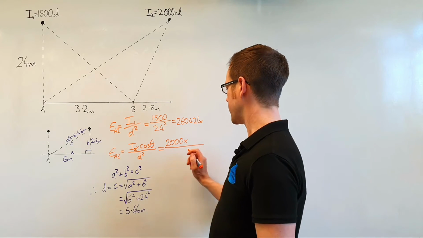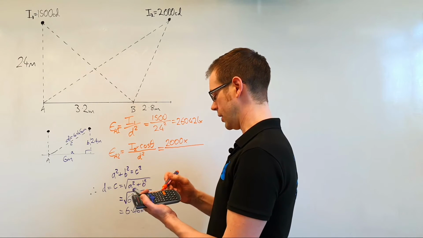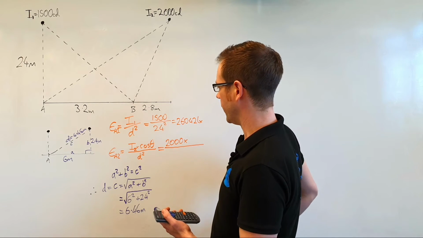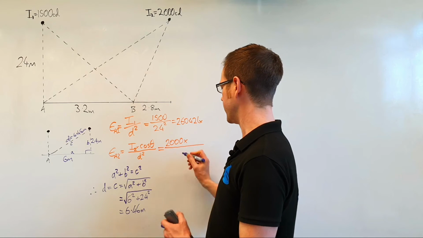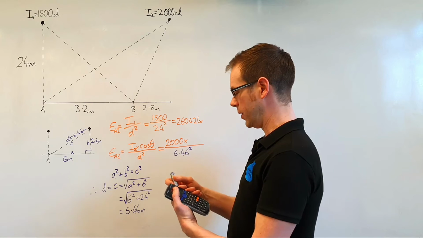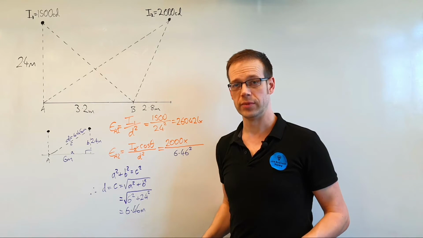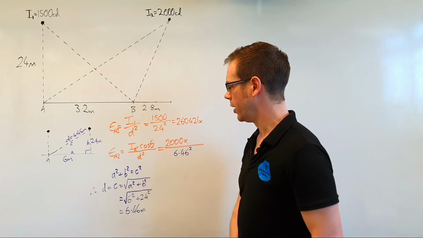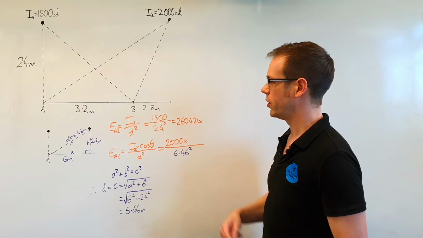So we can volley that into our illuminance calculation. So there we've got 6.46. Tell you what, I'll keep it purple so you can see where that value has come from. It's the same color as that there, 6.46. And of course we're going to square that because it follows similar principles as the inverse square law. Okay, so we still need to figure out what the cosine of theta is going to be.